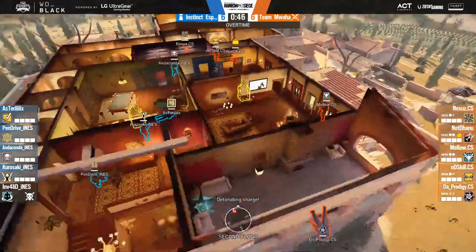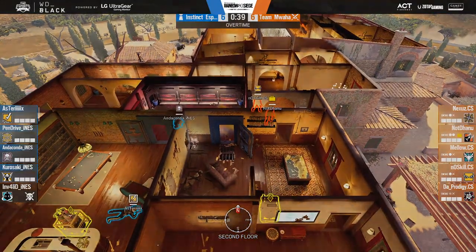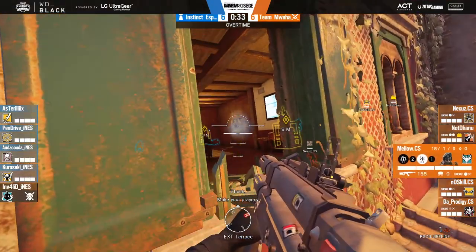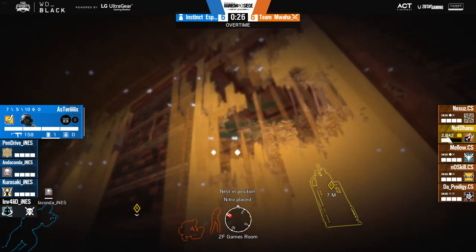Flashbangs are coming in as well as Asterix is trying to clear out a little bit of a C4 throw for himself. He's going to have the Valkyrie for help in that situation. However, Moha are very close to getting inside Dhanu. He's just waiting for the gas to dissipate, and it will dissipate as the lifelines are going to come out. And there we go. The plant is coming out from Dhanu as well. The gas canisters need to come in. The C4 needs to come in.